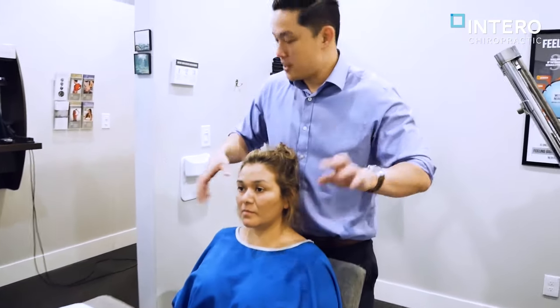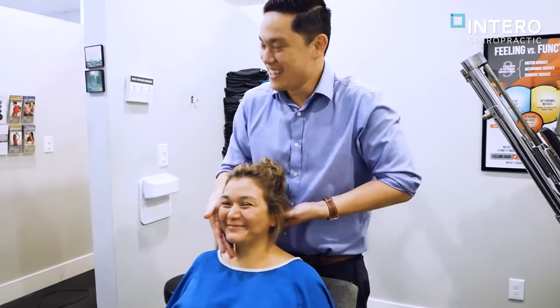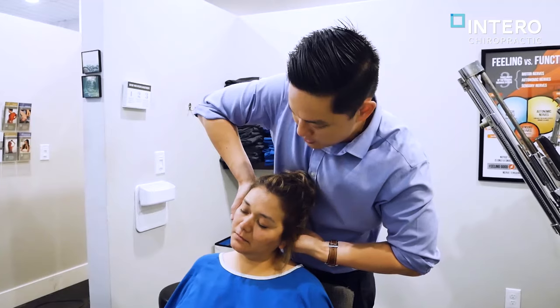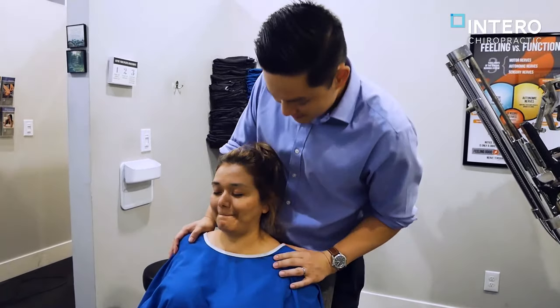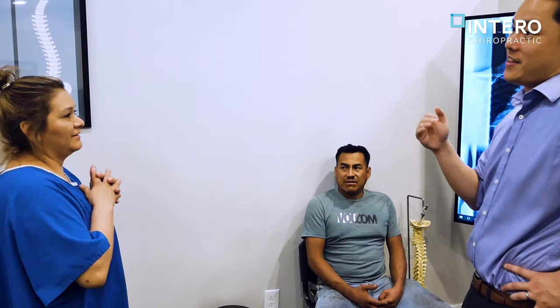So let's adjust up here. I'll be quick. I'm going to be adjusting this top one. I'm going to be pushing that forward. Chin up a little bit more. Good. How often do you get headaches? I don't know — for one year, almost every day. Every day for a year? That's not good. That is definitely going to help you with that.